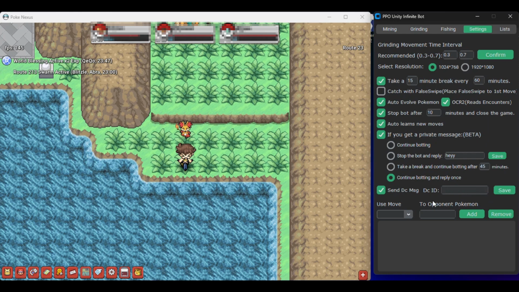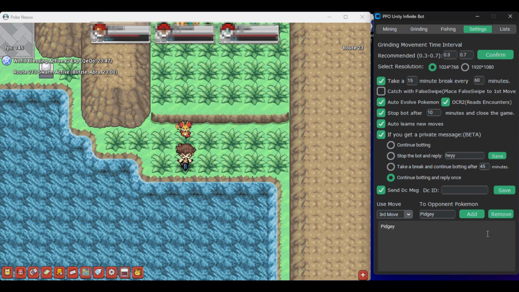The last section in the Settings tab is where we configure which skill to use against specific opponent Pokémon. In this section, let's say we want our program to attack a Pidgey with skill number 3 when it appears as an opponent. We select 3 from the Use Move section, then type Pidgey to the right and press the Add button.